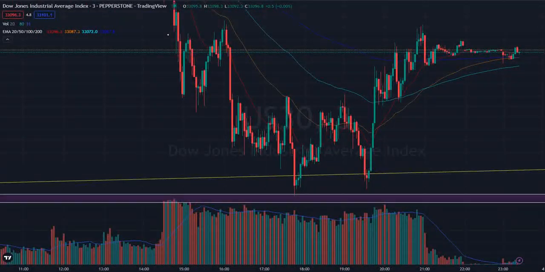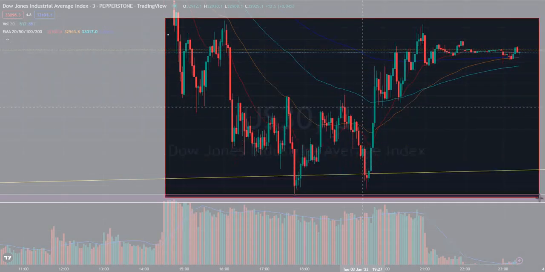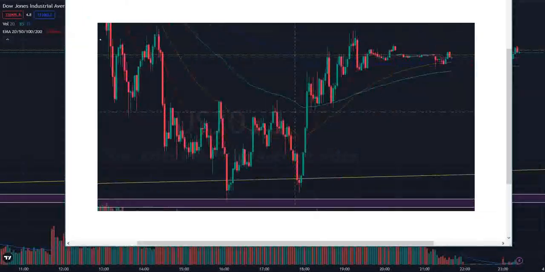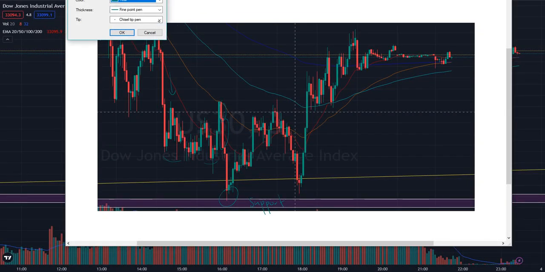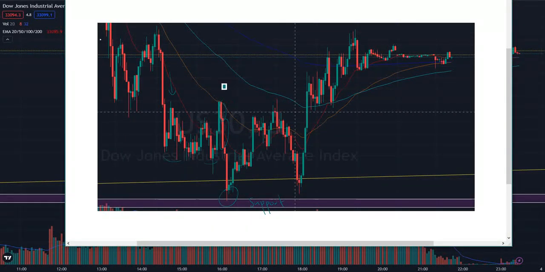Now let's take a snapshot of this so we can talk about it in more detail. What we have at the bottom is support. We got support here. The market went down, got pushed up, so we got some support here as well, and then we have a big engulfing candle in this region. Let me see if I can increase this. The market was pushed down, and then here support, the market went up, and then we came to this region as well, where the market pushed down and then we went down.